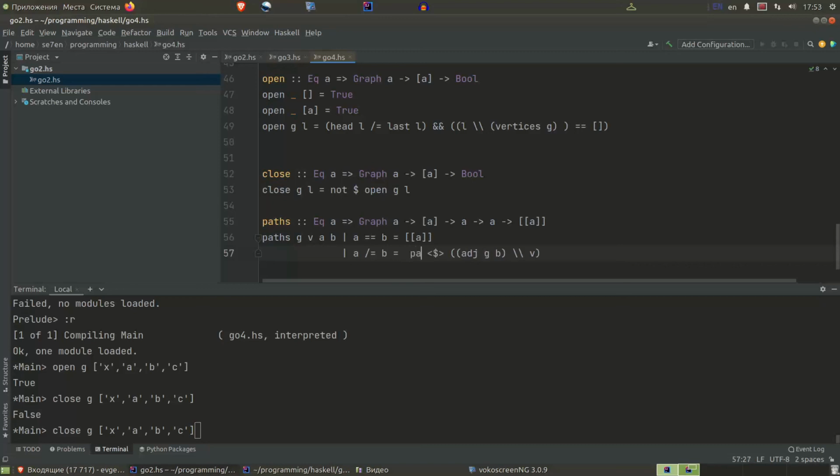We need to initialize it a little bit: initialize this with our graph G, with our visited vertices plus our B, and also our start point.